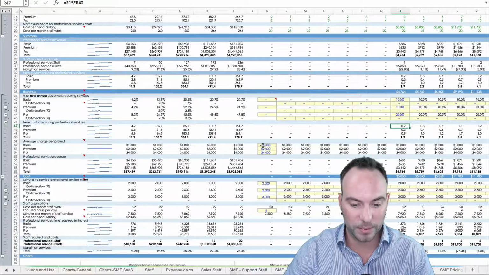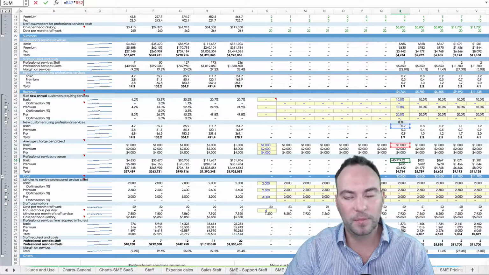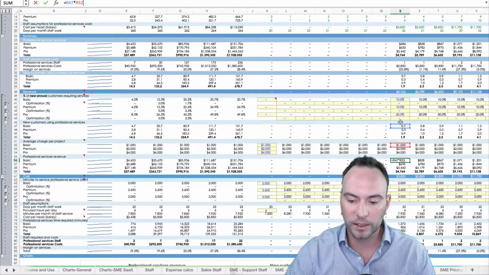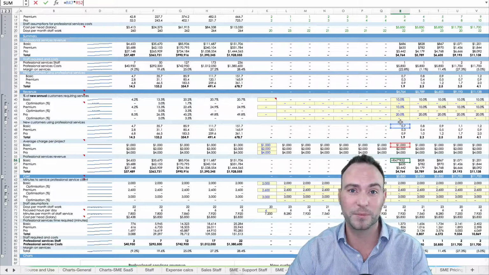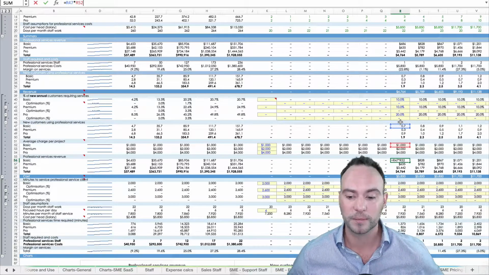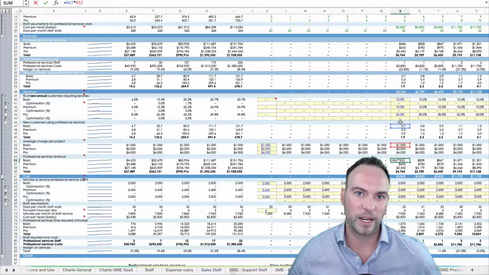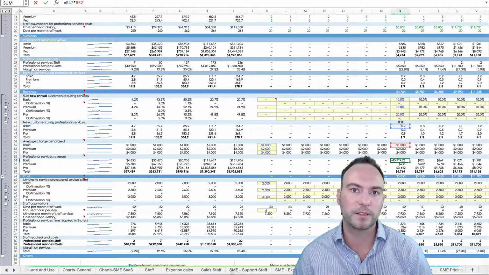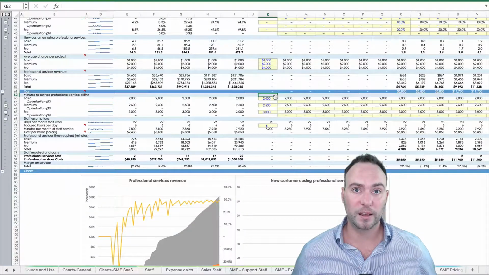I know it's not a round number, but deal with it. How much do you charge per project? $1,000, $4,000. And then there's your revenue, which is just what your charge is by the average number of people, the approximate percentage of people that you'll be taking. I purposely don't do roundups because these are all just assumptions and forecasts of approximations, right? So if you really wanted to get particular about it, you could do a roundup, but I actually originally had it in my first model that there was roundups, but on balance, I kind of thought that it didn't make sense. So now we're going to calculate the costs.